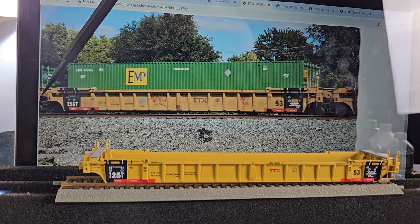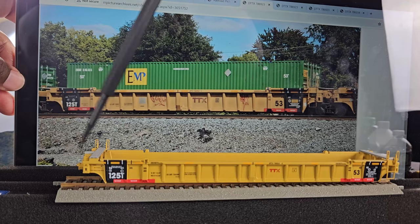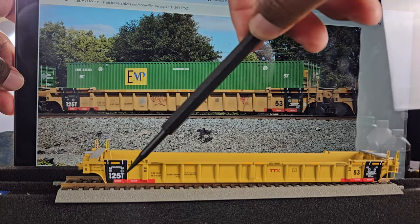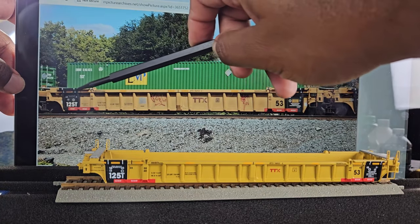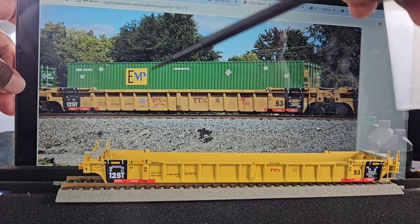Taking a look at the car, we have the jack and pad detail here. We have that black and you have the red with the information written inside of it as on the prototype. You have the 125 ton there. You have the two labels here on the car. You do have your FRA reflecting tape throughout the car as on the prototype.